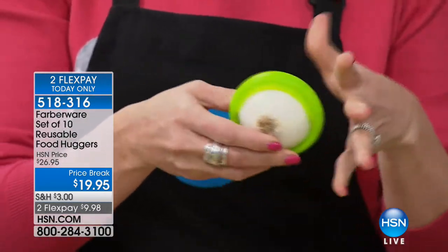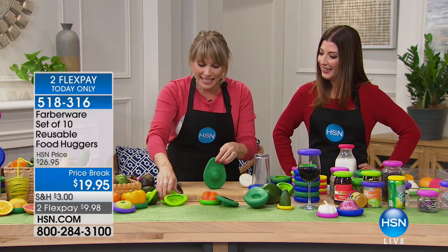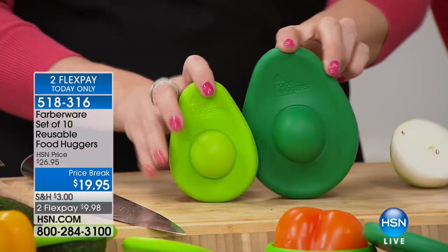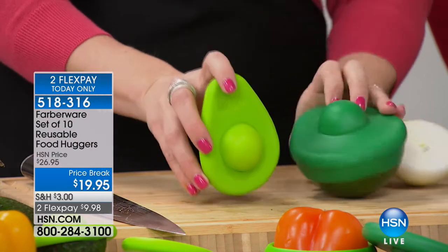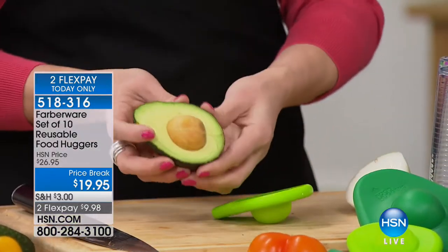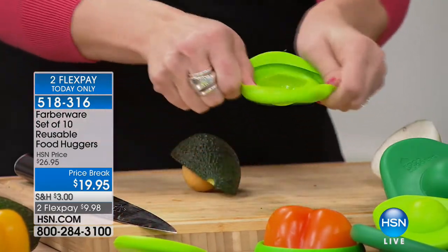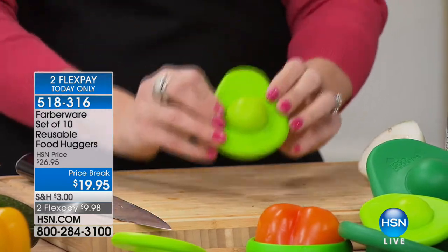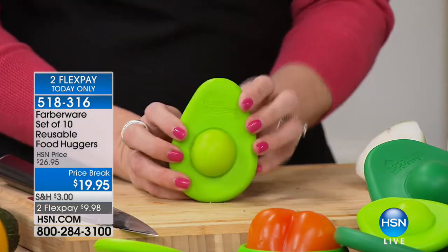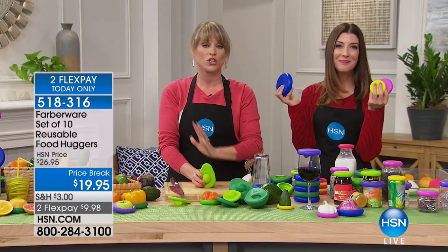They're easy to pop on and off, and reviews say people just smile when they reach in for them — they're brightly colored and remind you to eat that apple. Elsewhere, this two-pack of the large and small avocado hugger is $10 just for the two-pack, so you're paying $5 each in the marketplace. The avocado huggers are sold out everywhere. You're getting one for the Florida avocado and the Haas avocado. Whether you're eating it raw or doing guacamole, you just pop it on the top. It even has a little spot for the seed. These were designed by two ladies, and it is the smartest invention in food storage.